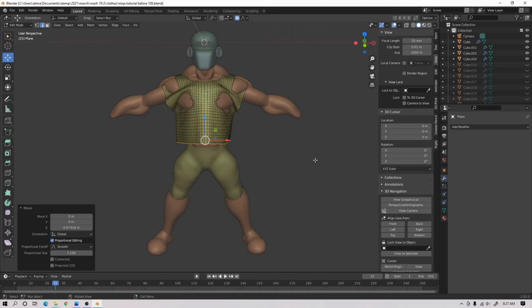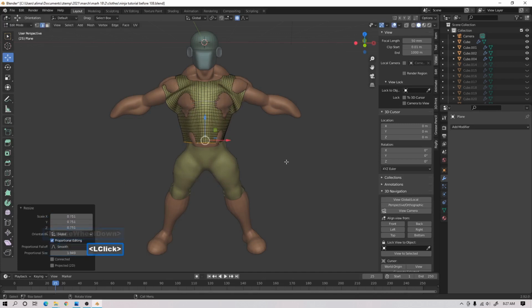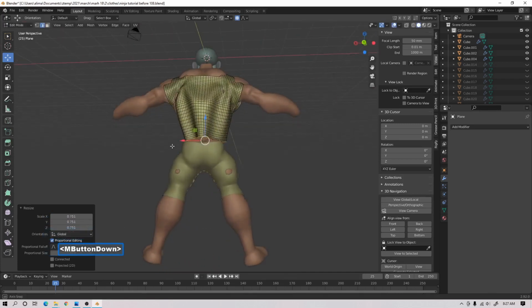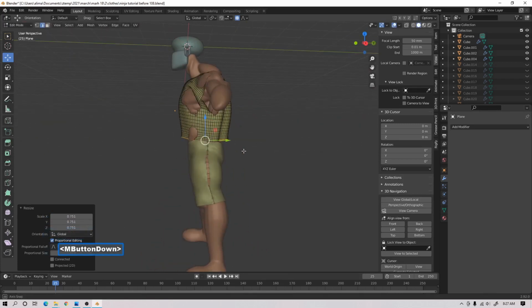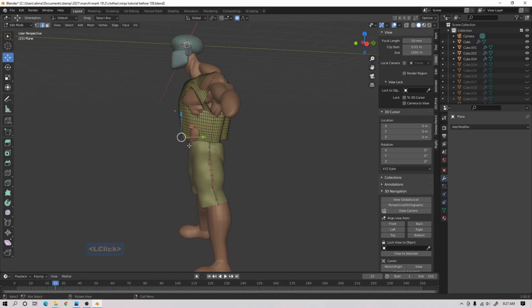Okay, what I want to do now is scale this in. So I'm going to press S to scale. So you can see the bottom part scaling in. I'm going to roll the mouse wheel to increase that scale in. I'll left click to lock that in, holding the middle mouse button to rotate. Then I'm going to select a piece there, press G. Move that in some like that.